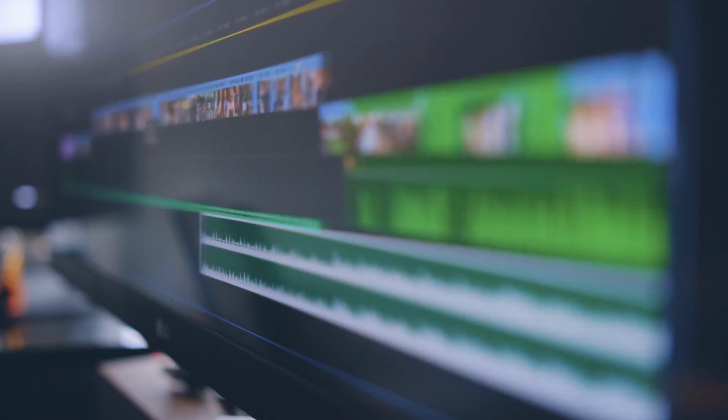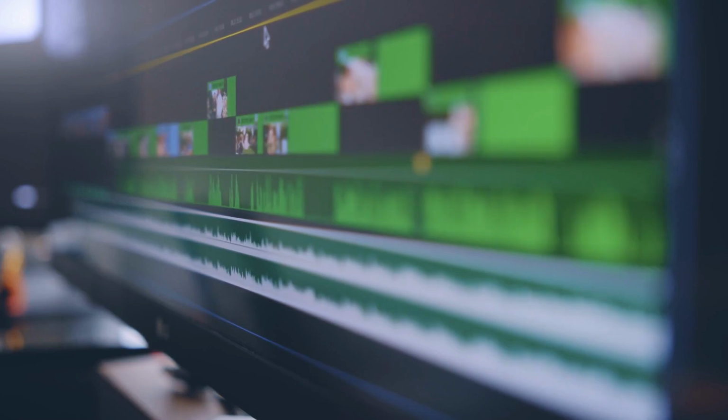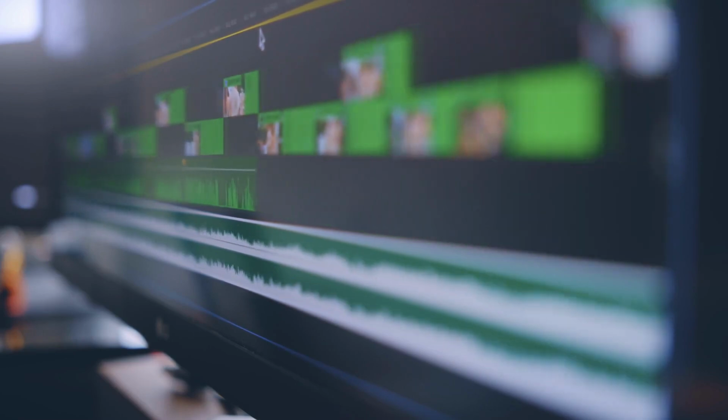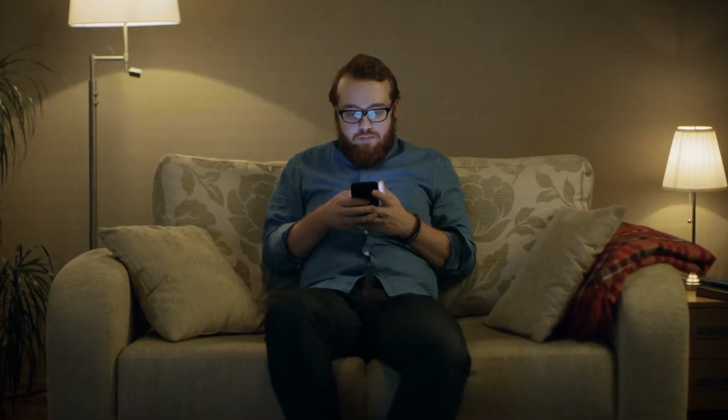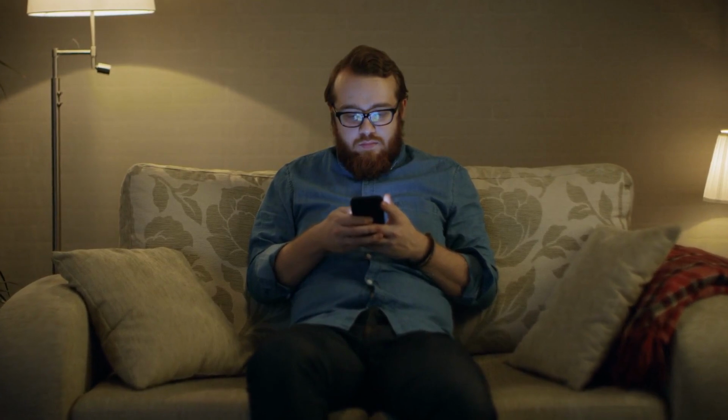Let's talk about the competition for a moment. Traditional editors like Premiere or Final Cut are incredibly powerful, but they expect you to do all the creative heavy lifting yourself. Those traditional programs certainly won't automatically identify which parts of your 90-minute podcast are actually going to make someone stop scrolling their feed. Vizard's AI-driven clip selection is the actual dividing line between merely having content and having content that demonstrably works and converts viewers.